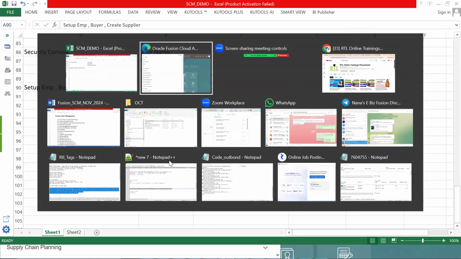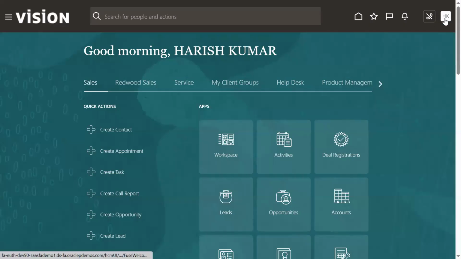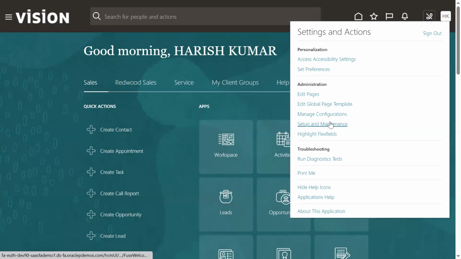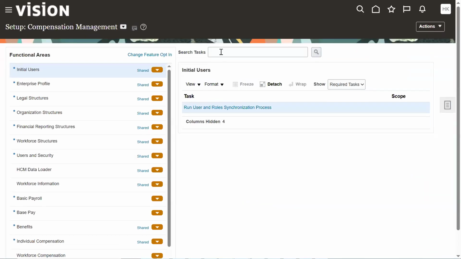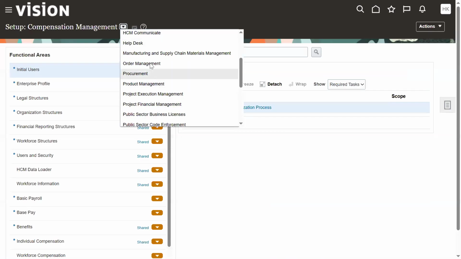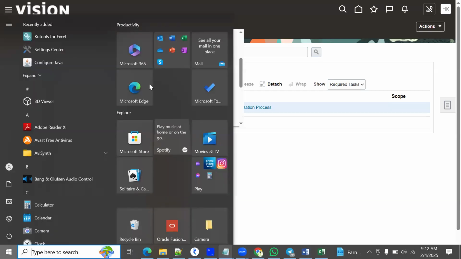It's a very simple setup. Go to setup and maintenance. Employee is global, right? We find employees in finance, in supply chain, in human capital, everywhere. So it doesn't mean that you have to choose procurement or order management or supply chain management or inventory. You can go for any module.